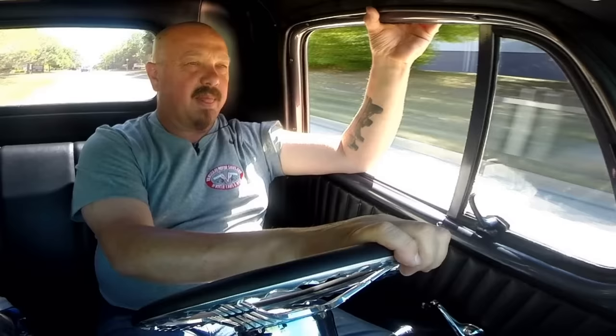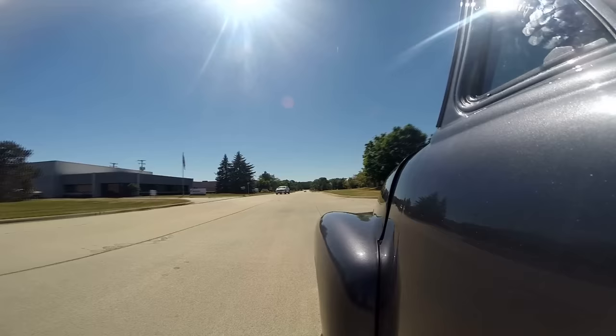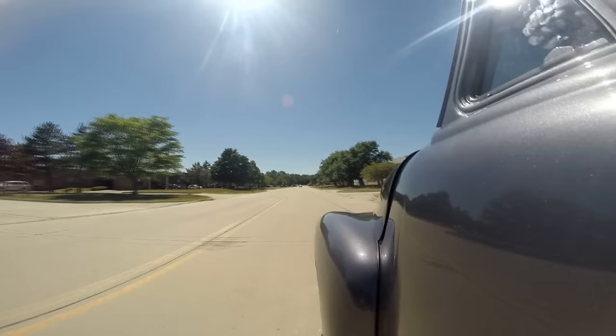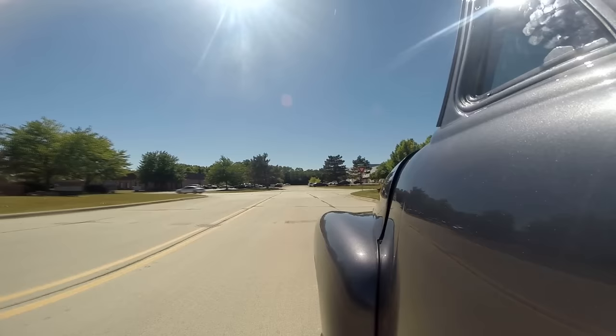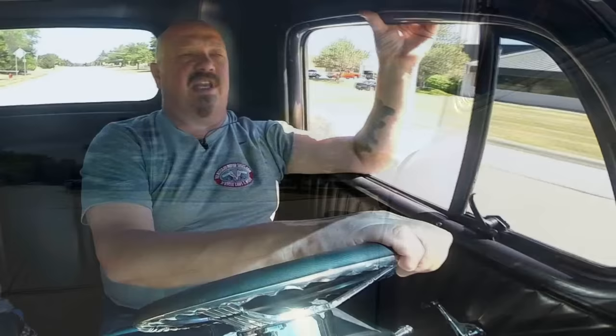It's got an awesome sound and exhaust just cruising right down the road. No hands on the wheel — she's going nice and straight. Beautiful truck to drive. '54 Chevy is a super rare truck too; you just don't see these babies out very much. It's got a new steering column in it, and she will go. That's about half throttle right there and it will set you right back in the seat. Zipping down the road, no problem whatsoever.